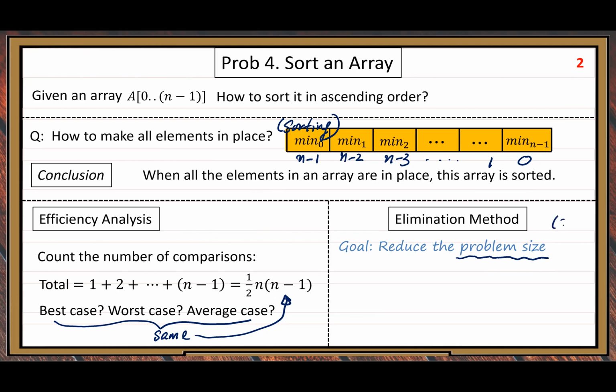So here the size is n elements in the array. Later, we will see the problem size has another, different meaning.